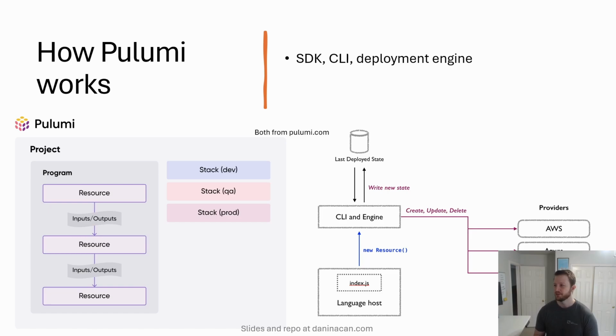And these calls to the cloud provider over here on the right are called resource providers in Pulumi. The ones here are AWS, Azure, and Kubernetes. The cool part, which I won't go into because I feel it's an advanced topic, is that you can write your own resource providers if they don't have something that fits your use case. The example they give in their docs is maybe you want to write a provider for WordPress or something, right? Depends on what you're doing. I want to say probably you won't have to do that, but it's cool that it's possible.